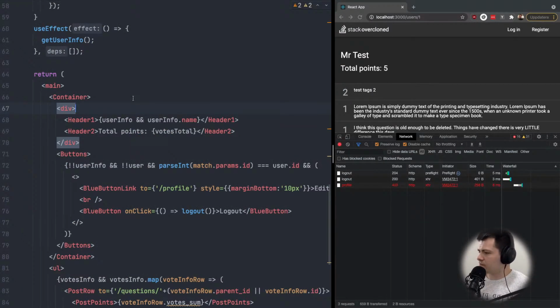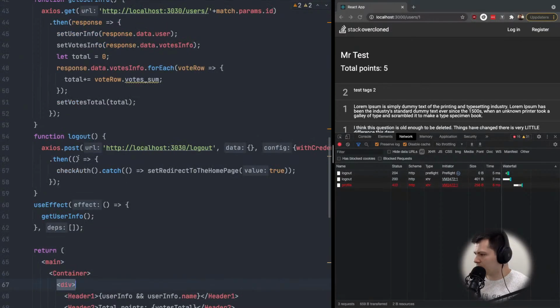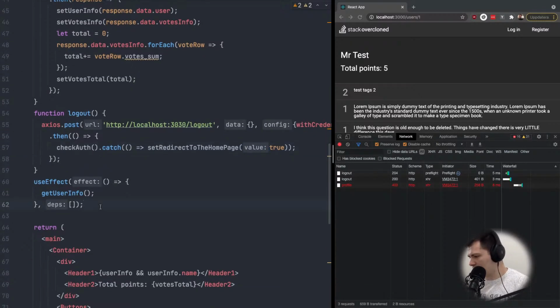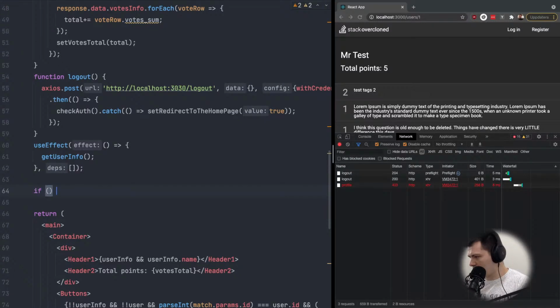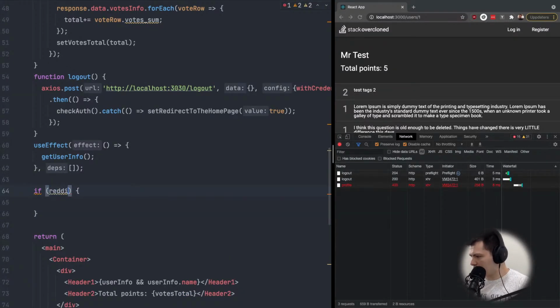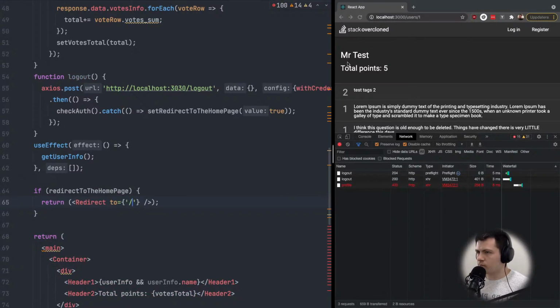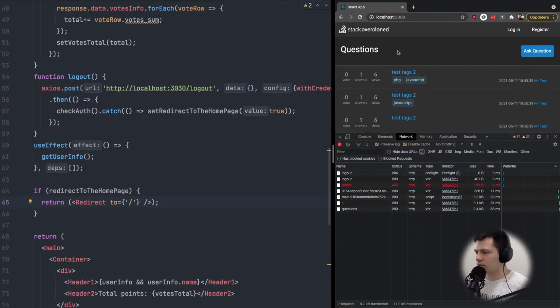In our user page, here, after we are checking auth, if we catch that user is not logged in, then we set redirect to the home page to true. And here we are returning content. But if redirect to the home page is kind of true, then we want to return redirect to home page. Yes.